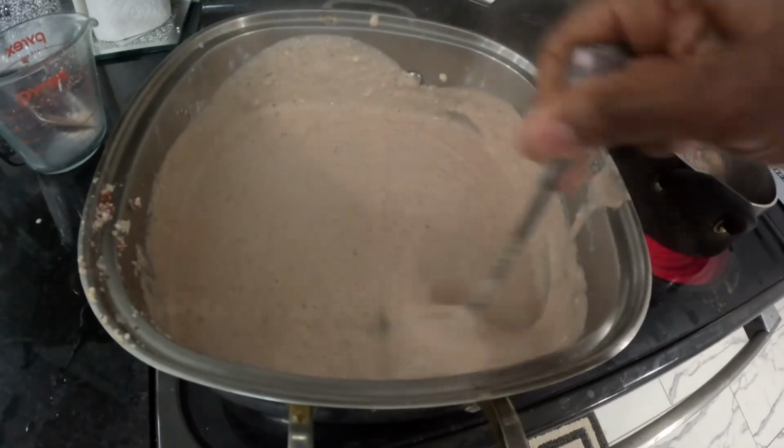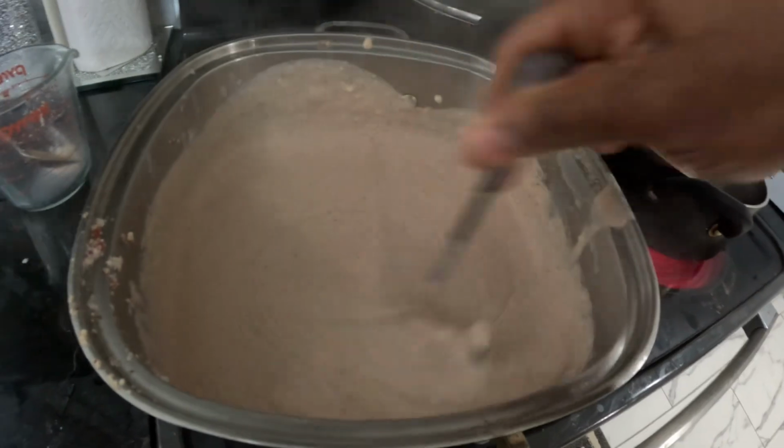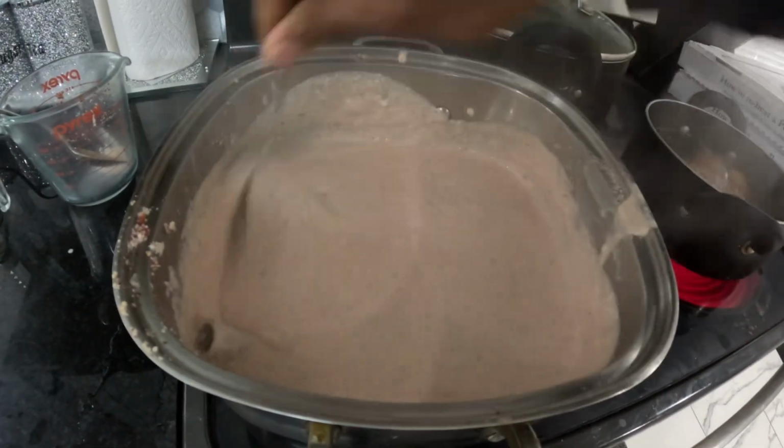This porridge is going to give me big muscles. When I finish stirring this, I'll be so big like a whole Hogan.